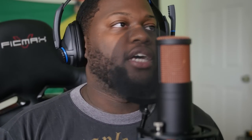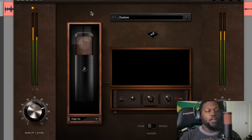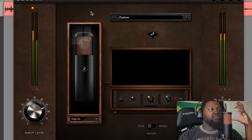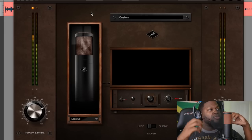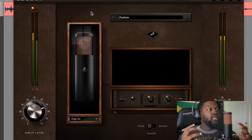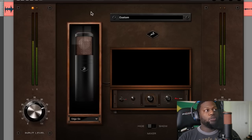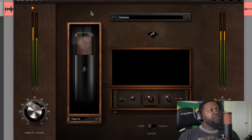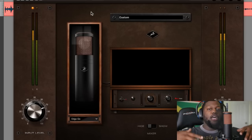So now that we've covered build quality — 10 out of 10 — let's get right into these features. The thing that makes this so special as a USB microphone is that it actually does microphone emulations. And it doesn't only do that, but it also does preamp emulations and compressor emulations. This is really one of those microphones that not only can you bring everywhere, but it's literally a whole studio on the go. When you're thinking about a real maxed-out studio, you're thinking about hardware preamps. And if you're not even there yet, this is one of those things that will grow with you.